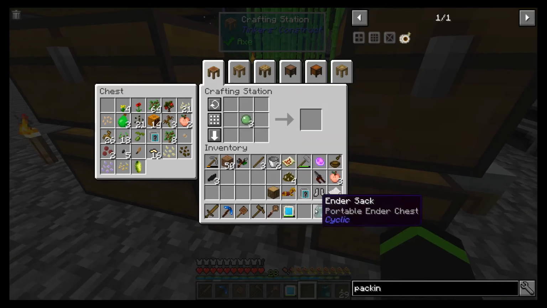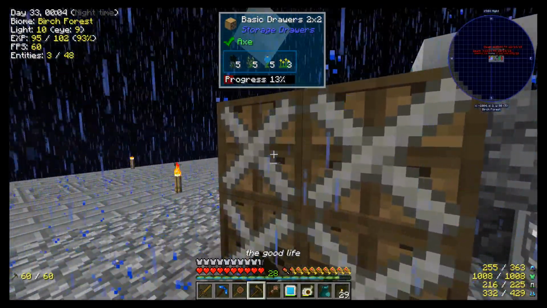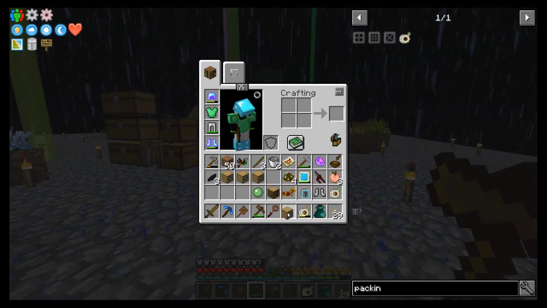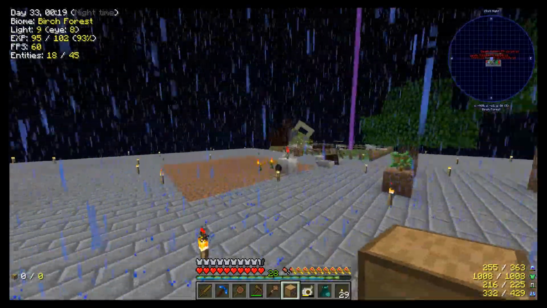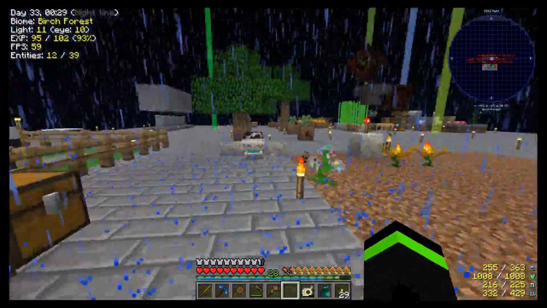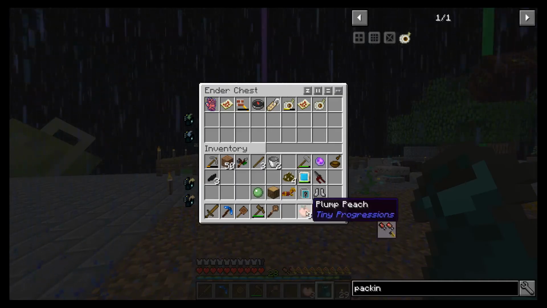I'll give you a quick idea how this works. Packing tape. Pop this up. Because their contents are different, they do not stack. Oh, job's done.